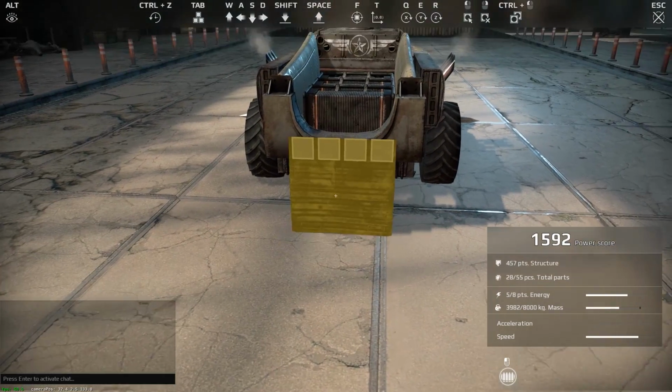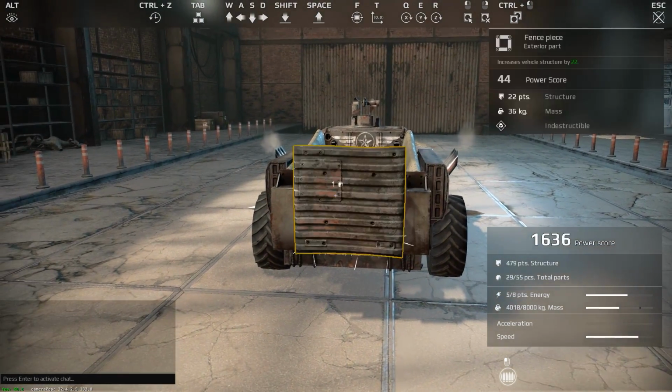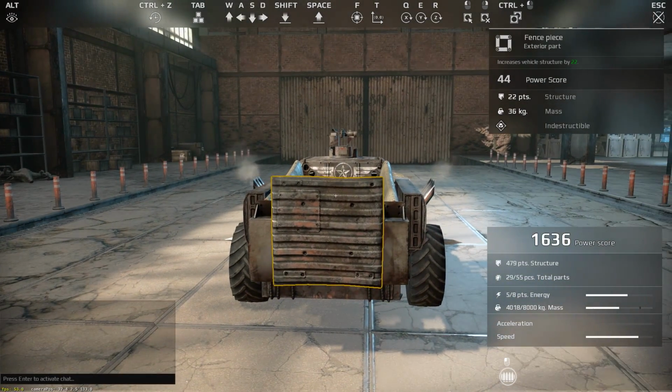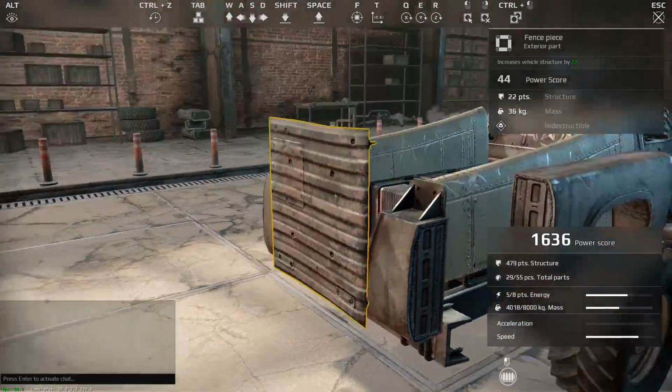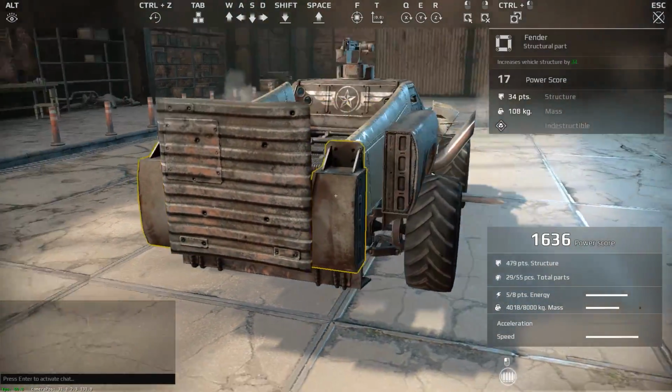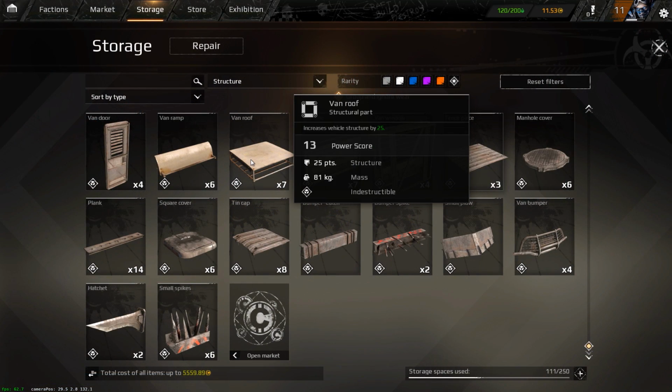Just one final tip. I know I said the last one was the last tip, but here it is. Fence pieces. They don't look particularly strong. They're 22 hit points, and they're fairly thin. But what these are actually armor. Now, far too often I see people with new vehicles building things with van roofs all over them, and while van roofs, let's have a look at those, they have 25 points of structure.